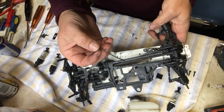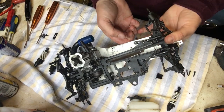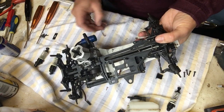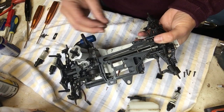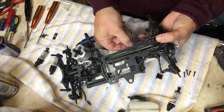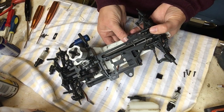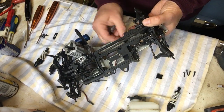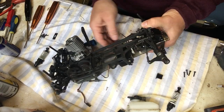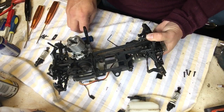So this is the exhaust mount, and this is going to go in. I'm going to put a screw up underneath the chassis for that, and the exhaust mount has a little clip which pops into a hole and holds it in position. So that's all we need there. This is hard enough to get into position without the fuel tank in, so with the fuel tank it makes it even worse. I'm going to use my trusty tool for this, he says.